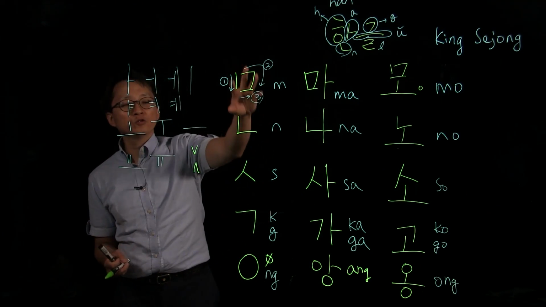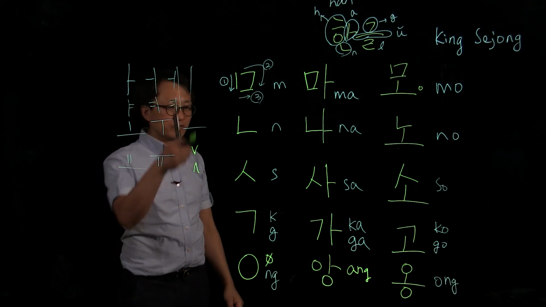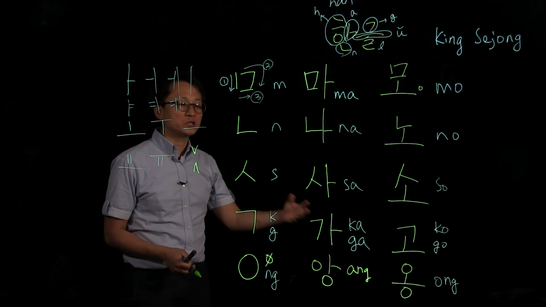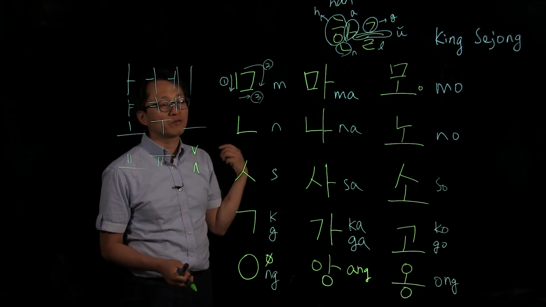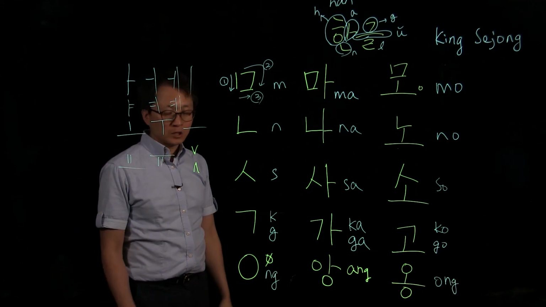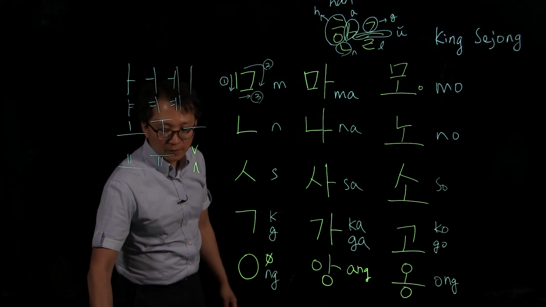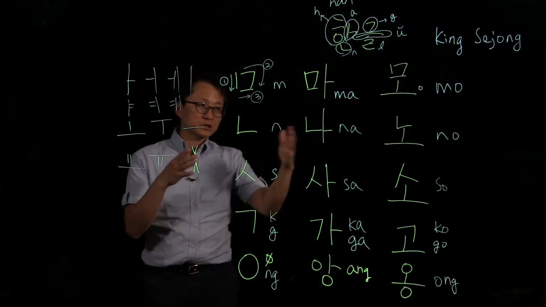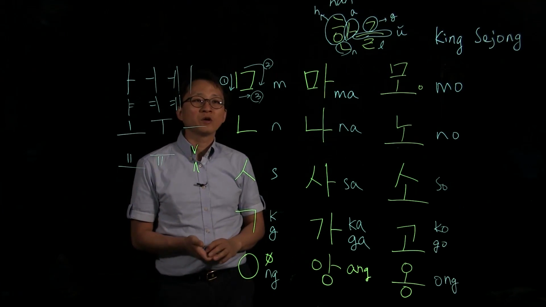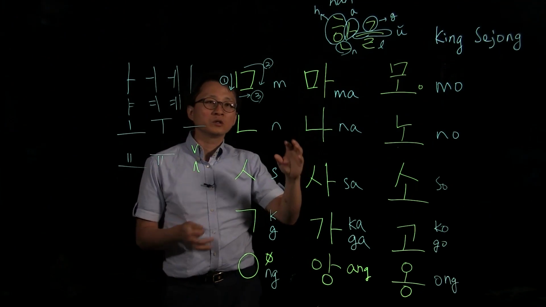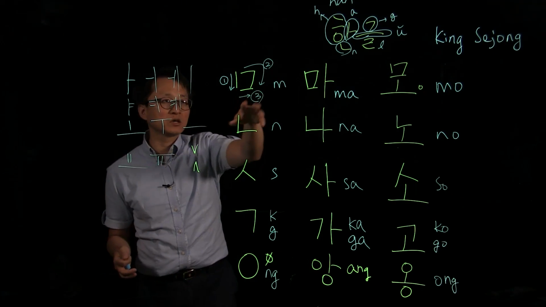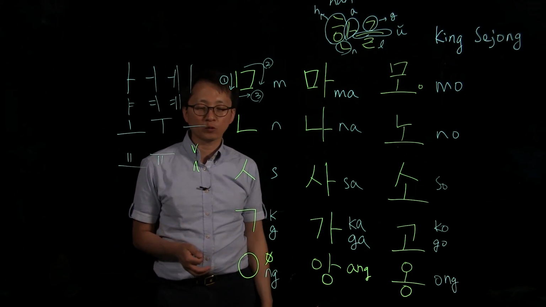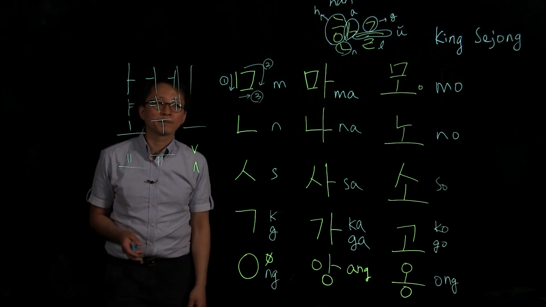We have more consonants, but these are the basics. And if you understand the sound value of them, it is much easier to get the sound value of the rest of them. So okay, next time we will extend those consonants to more, how the m sound develops into the b sound. So I'm going to show that next time.